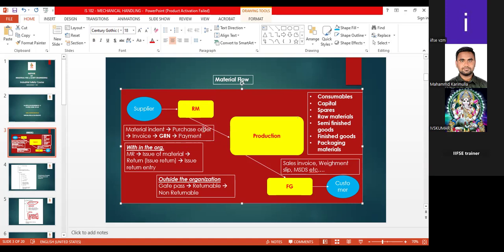Sometimes what will happen, the purchase person is very clever, he will bring cheaper material. The specification we give, the material code, at the time of indent, they will get a different spec. It will not meet the requirement. Even if we give a specific brand, I need the specific brand, but still they will change the brand. So all these checks are done by the person who raised the indent and needs that material. Once they approve it, then it will come to the store quantity. That is where the quality check happens. Correct, I missed out on it.